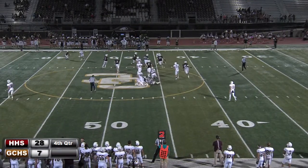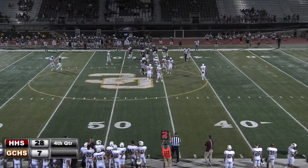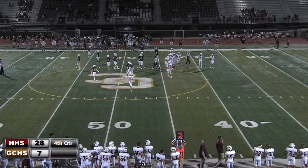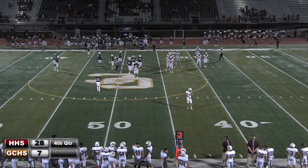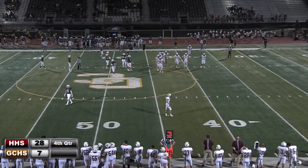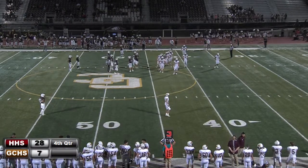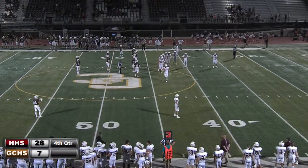Handoff Maroney, right side, tries to cut up the field, and he is taken down for no gain. No gain on the play. Nice tackle by number 1, Christian Reyes. Also, a couple of offensive penalties tonight have hurt the Indians, their chances of putting at least 14 more points up on the board. Ball at the 45-yard line. No gain. Second down. Make that third down, and about 26, 27 yards. Hays High going to use up a lot of time on the clock with it running at 4:19 and a 28-7 lead.